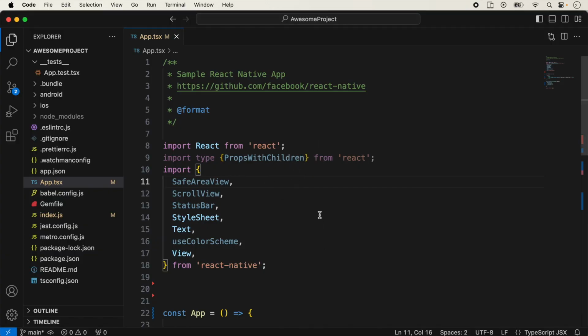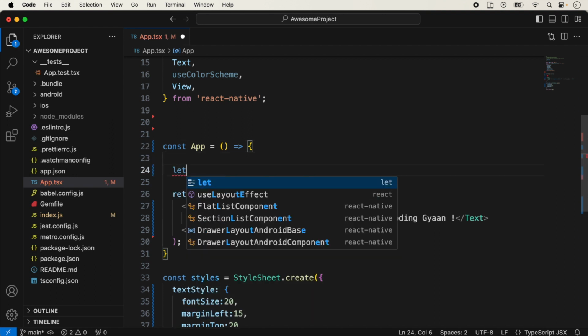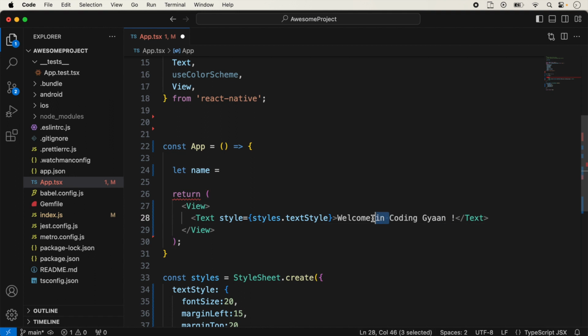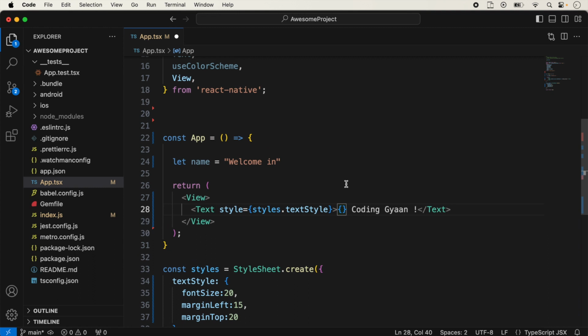Open Visual Studio Code, and here we will use JSX. Here App is a component, and suppose we want to use JSX. So suppose I am declaring a name here, and I cut this syntax from here and save it as a string. In JSX we can use it like this: inside the curly braces we can use any variable. Suppose name is a variable here, and I paste it inside the curly braces. This is the syntax of JSX.